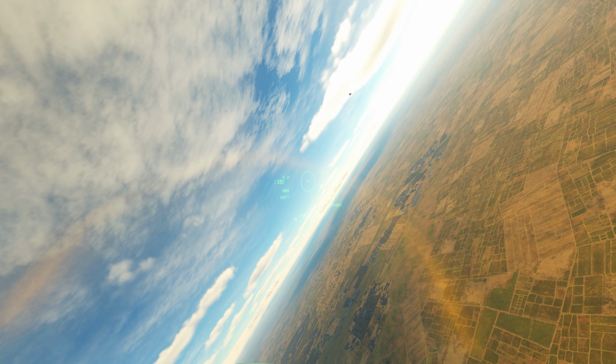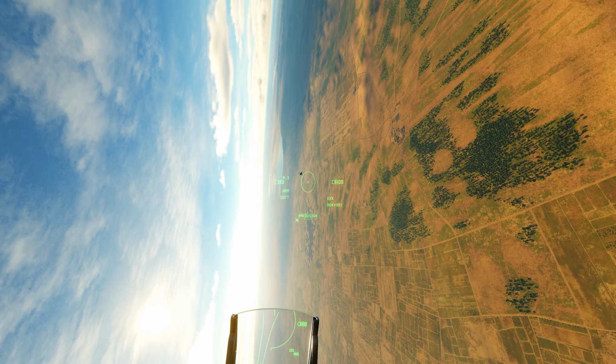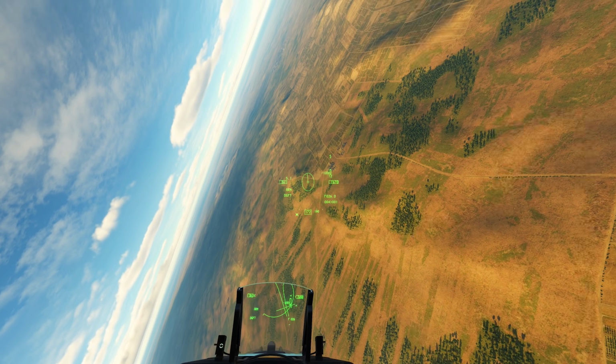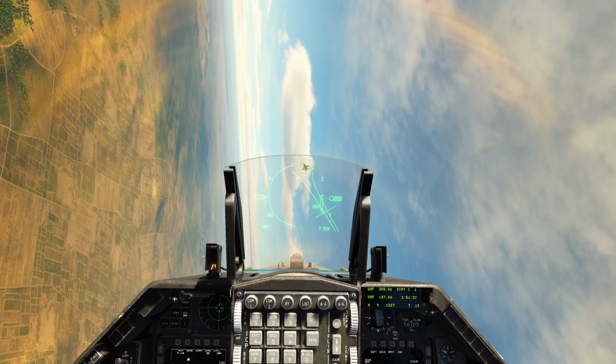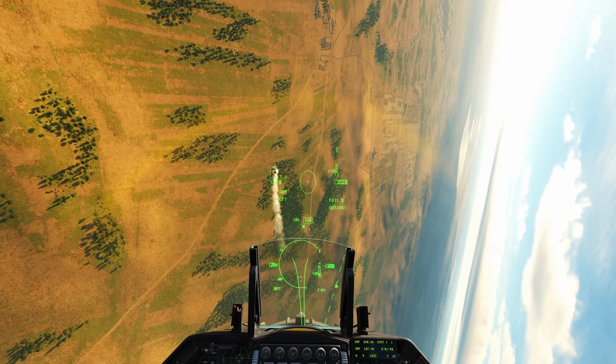Like, you're just taking them to the 2-circle fight and just letting the Viper do the work for you. Look at this thing. The energy bleed is next to 0. I just pulled him into the HUD there, or I kind of went to pure pursuit there just to freak him out, and you saw him reverse the turn there. And there we go. Just hit him right there.